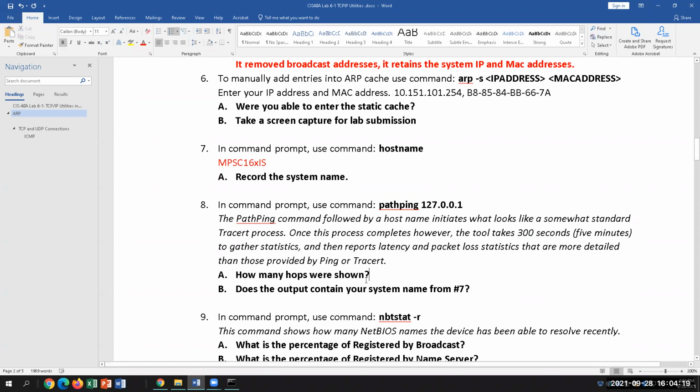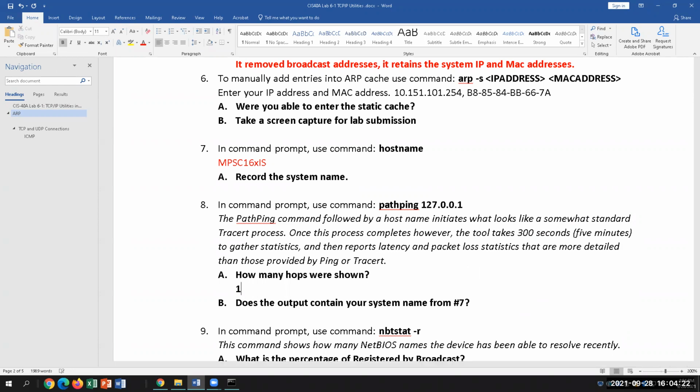And then I can answer this now that it's showing only one hop. You should only be one hop to yourself. And the hop is usually represented as a router, okay? You'd be surprised, in some networks the way they design it is that, I used to work for a company that sent everything to the corporate office first.